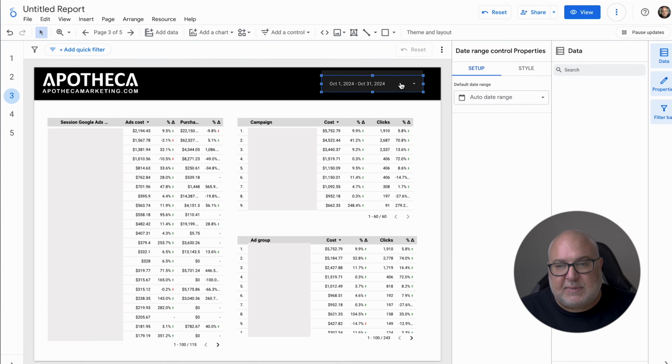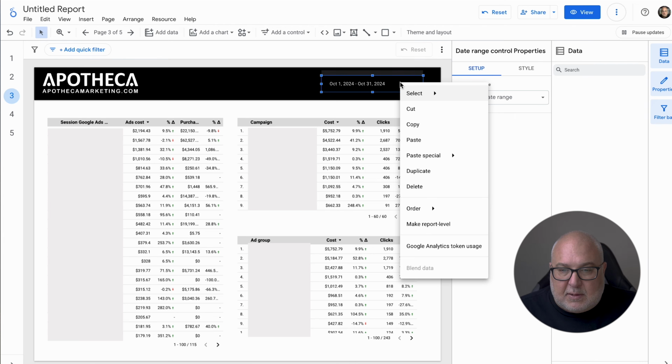Now you can choose to make this card for the entire report level, right? Sometimes you may not want to do that, and you'll see that in a minute, just because you may want to have certain reports that are not controlled by this dropdown, but are report specific. So you may want to do a 12-month report or something like that, and it just becomes a little hinky to do that. But it is definitely easy to make this report level.